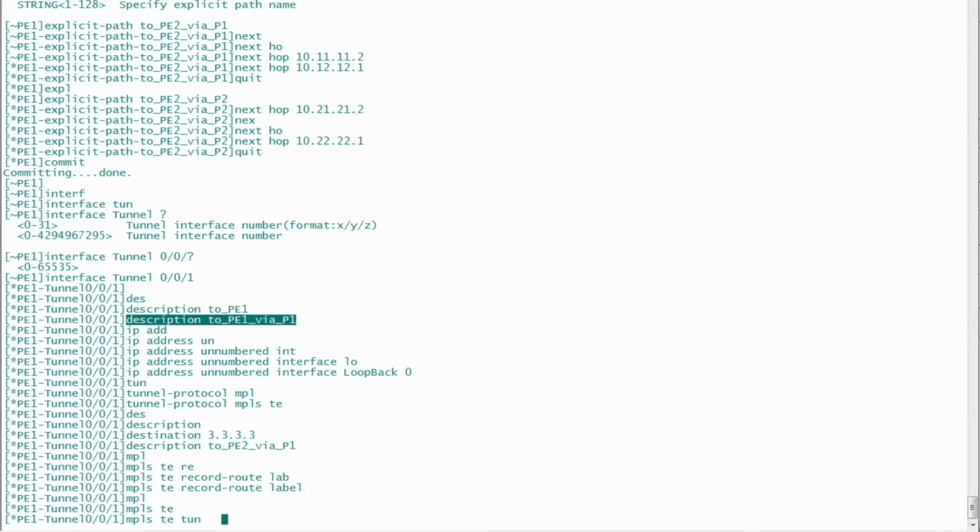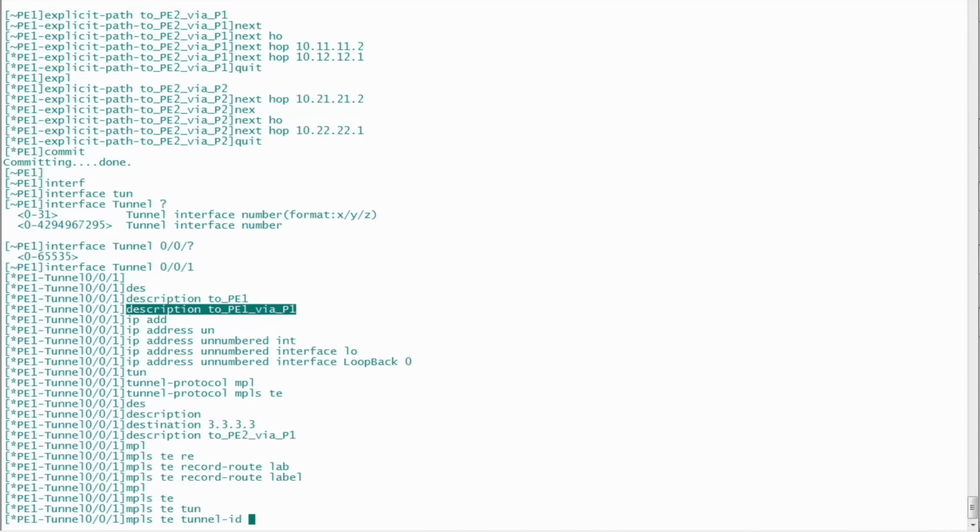And next is to configure the MPLS TE tunnel with a tunnel ID. The tunnel must be configured with a tunnel ID, and this ID is locally significant on the router. It cannot be duplicated locally for MPLS TE tunnels configured on the router, but it can be duplicated on other routers.